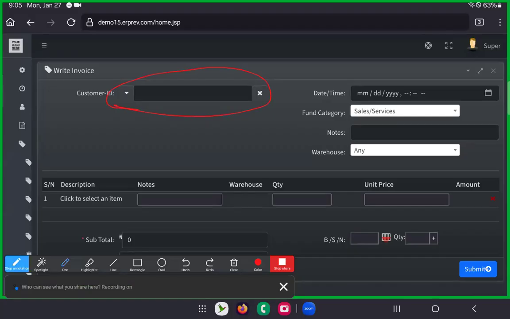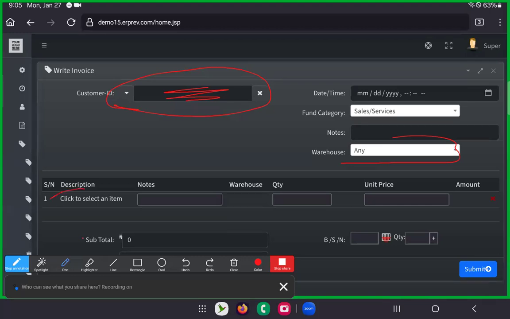Here you can select the customer that you want to sell to, and if the customer is a new customer, from here you can add the new customer. Then you can select the warehouse you want to sell to. However, you cannot stay in office location 1 and sell in office location 2. You need to switch into that office location. The same thing applies to when you want to do stock intake. You can't stay in office location 1 and register stock intake into a different office location. You need to switch into that office location. Okay, but I'll show you how to do that shortly.